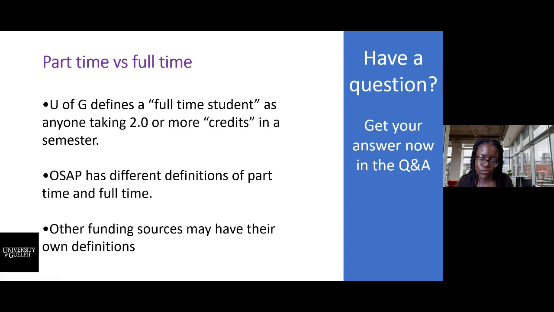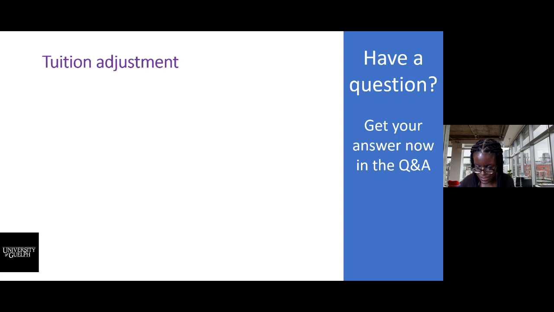If you have, for example, a scholarship that's from an externally funded source and it says this is only available to you if you are a full-time student, sometimes they will have a consideration process where, for example, you get a letter from Accessibility Services that says, yes, this student is taking 3 courses, but that should be considered full-time for them based on their disability-related concerns. Some organizations will accept a letter to that effect in order to let you reduce your course load. So if you're thinking, I'd like to reduce, but I'm stuck because of this particular scholarship or this particular program or whatever, please ask the question. Sometimes we can create some flexibility.